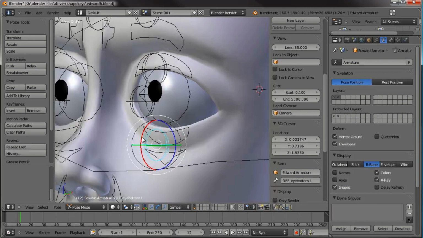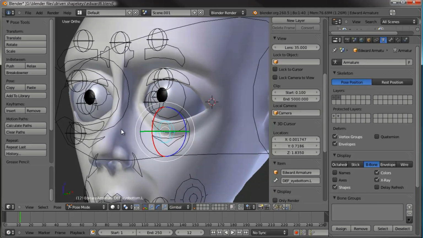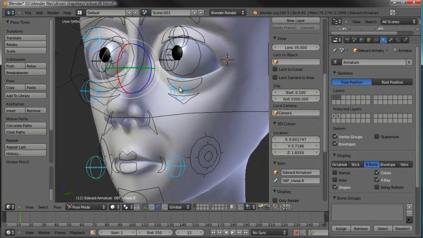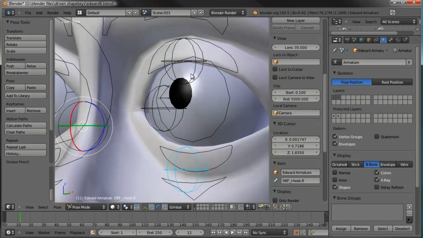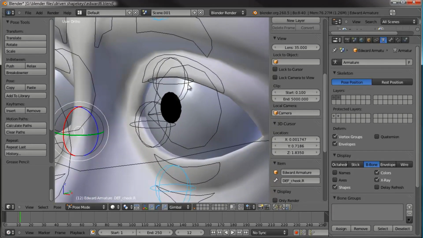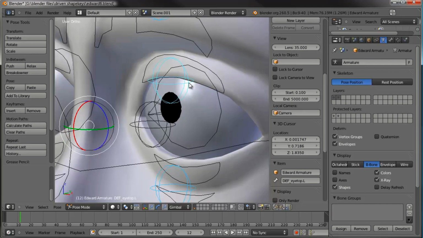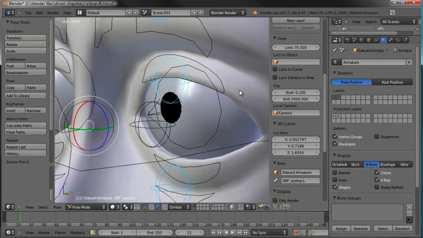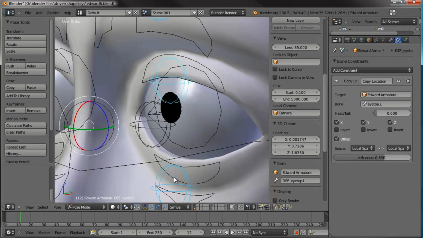One thing I can do is select all the ones I want to copy over. So let's just select all of these guys. And then select everything that we've added here. And then, very last, select that very first new bone that we created. And now I'm going to hit spacebar and copy constraints. And I think it's that top one. And now we can go over to constraints here, select that.